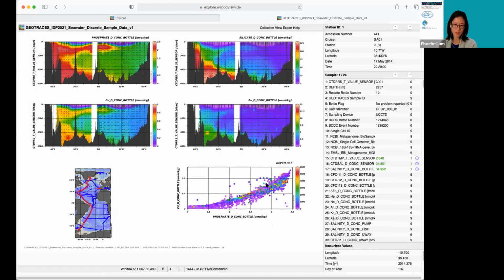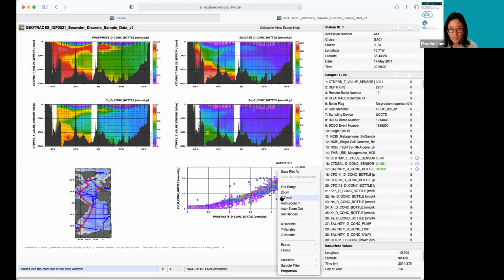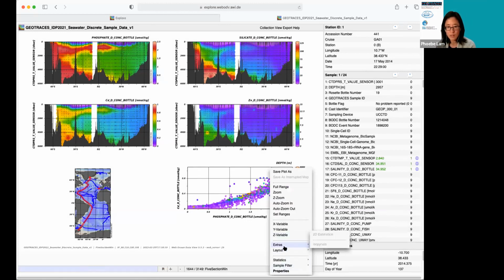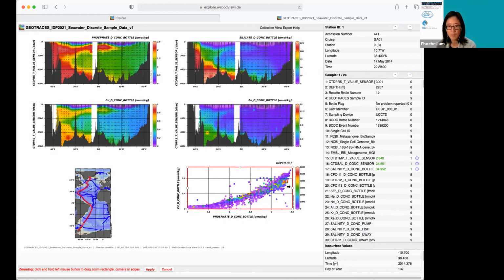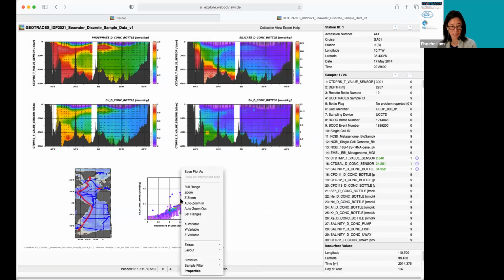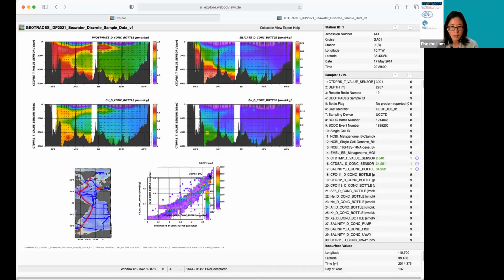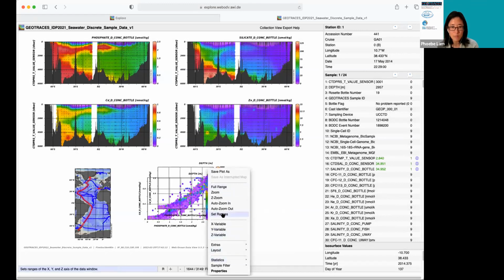Okay, that looks like a pretty good correlation. There's a little bit of a kink, and of course, there's a lot of oceanography to talk about there. But what I'd like to do is now, whoops, that's not what I want to do. I want to lay out. I'm going to make that a little bit smaller there. I'm going to move it over and I'm going to make another one. And I want to see how zinc is related to phosphate because we know zinc is a micronutrient. It's used for all sorts of enzymes. So let's create a new window and I will right click and move that.